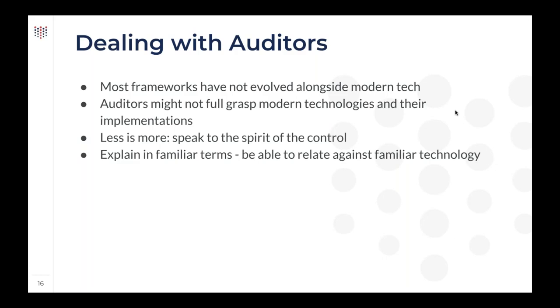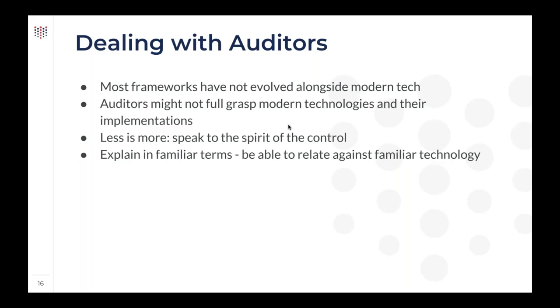Because you can sit with an auditor and spend 30 minutes writing a specific singular control, or, I've had it happen where it took closer to 45 minutes just because the auditor didn't really understand the problem we were trying to solve. In communicating and explaining it, we had to keep refining the idea. So auditors might not fully grasp modern technologies and implementations, and that is a real world problem. And some auditors and some groups that do auditing are better than others.